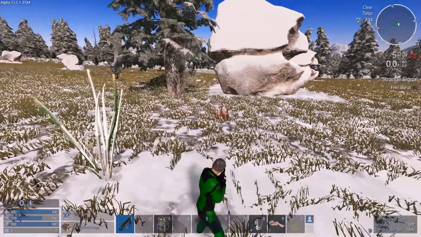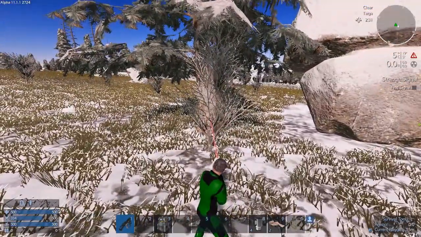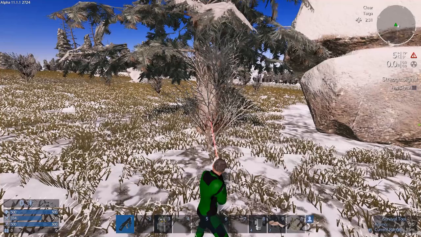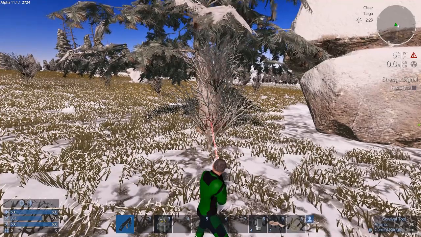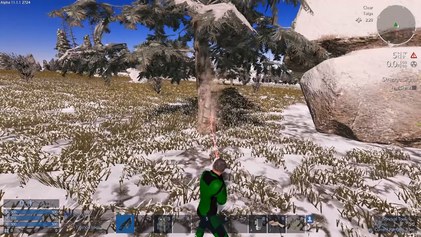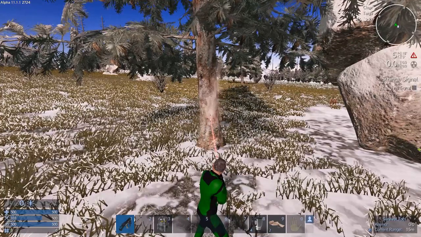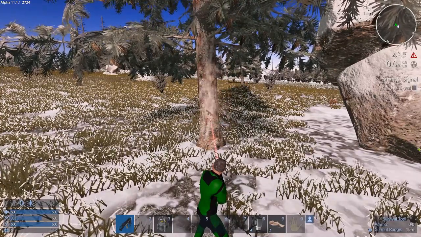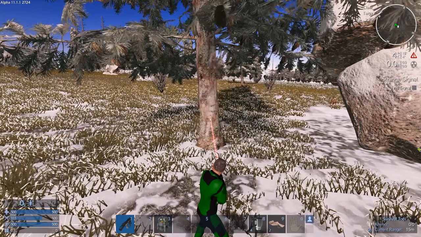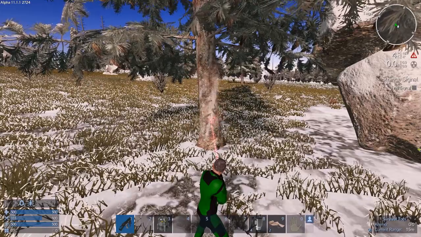So logs go quite a ways for construction. I think one log makes about 20 blocks or something crazy, something like that. I might be wrong, but I don't think I am. Maybe it's 10 blocks. I don't know. We'll look. We'll see what we can do.